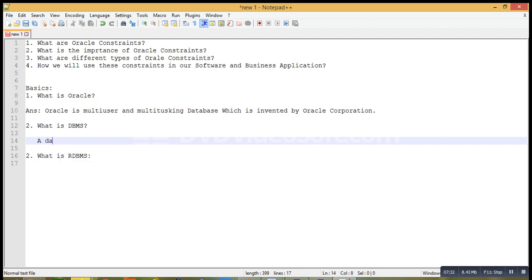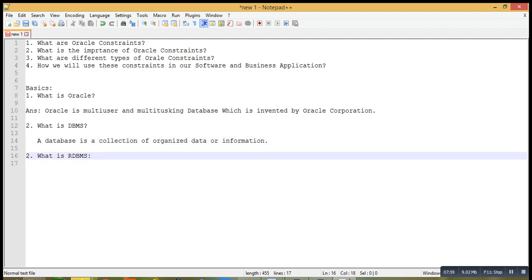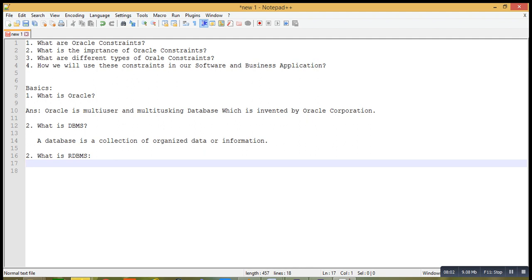Now I am coming to the main topic. What are constraints? Or more specifically, Oracle constraints. First of all, let me explain Oracle constraints.